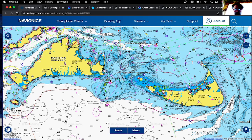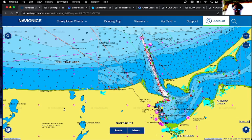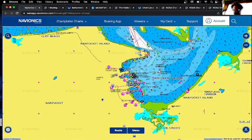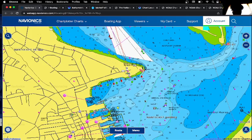Looking at Edgartown back in here — the main docking point is right in here. It's a lot more difficult at Nantucket in terms of getting into these docks, because it gets very shallow — you can see as little as one foot. They had to dredge this pretty carefully, and the buoys are pretty tight, about less than a tenth of a mile. Once you get in there's a little more depth, and you can see some general anchorages with about ten feet of water, which is not too bad. You've got to stay out of the way of the major boats and the ferries coming in — they kind of swing in by the buoys.